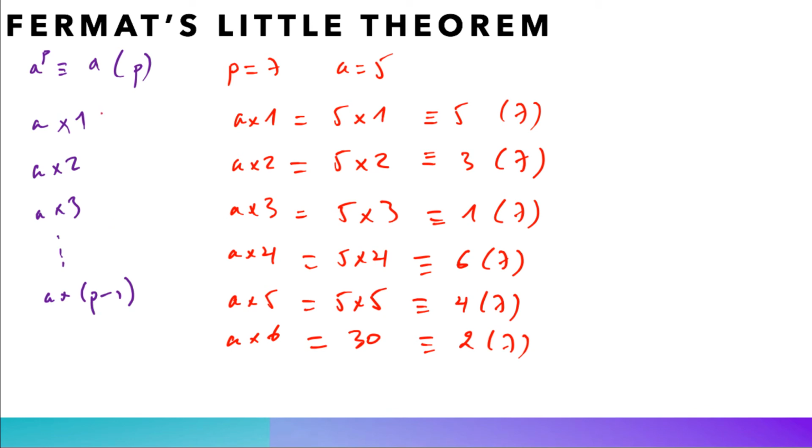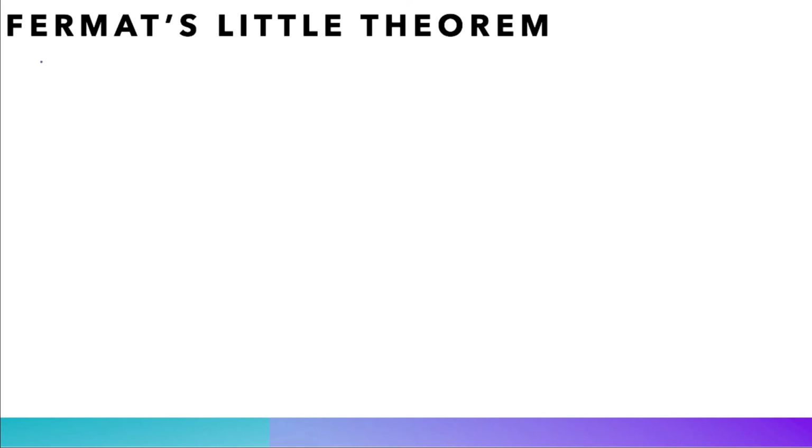And this is a rearrangement of our hours, which means that we will get all the hours on our clock, but in a different order. Now to prove this fact, all we have to do is to prove that if i is greater than 0, lesser than j, which is lesser or equal to p minus 1, then a times i cannot be congruent to a times j modulo p. And this means that we get all the hours on our clock when we multiply a by all the other hours.